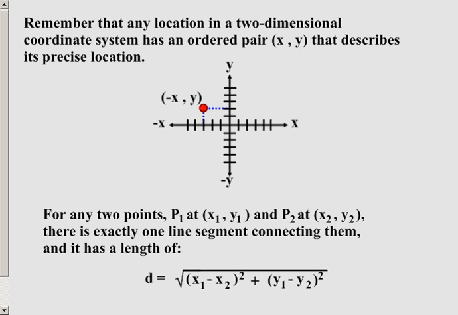That line segment that connects those 2 points has only one possible length, and that length is the result of this formula. Now again, formulas are difficult to remember, so the key is going to be to verbalize what this formula actually says. That's when our brain will begin to understand it. But the formula itself has a gigantic radical over the top of it. And underneath the radical, we have x1 minus x2. The result of that difference is then squared. And then we add the difference y1 minus y2. And then that is squared.